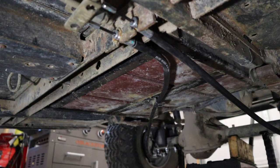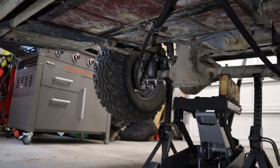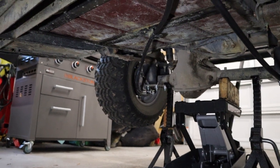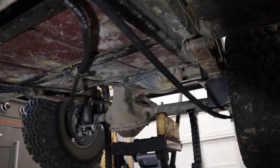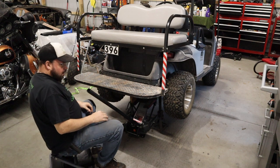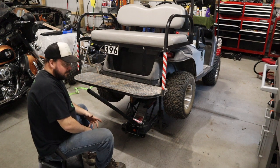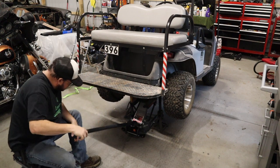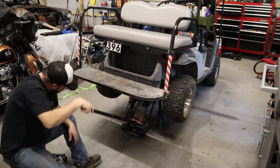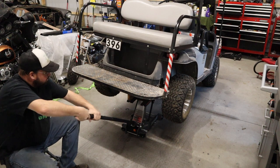Progress has been made. New brake cables are in and routed, and if you spin the tires and I hit the brakes, it stops. So I think it's time for a yard test. Have I mentioned that my new creeper is also a stool? I don't know where this thing has been all my life — it makes life so much easier in the garage. I didn't even get filthy laying on the floor working on this. Feels weird to be kind of clean after working on something.